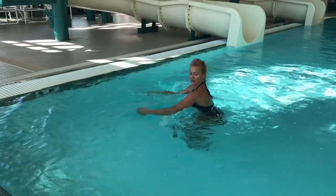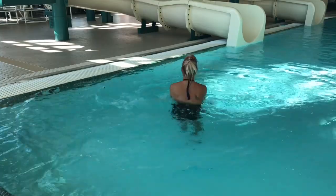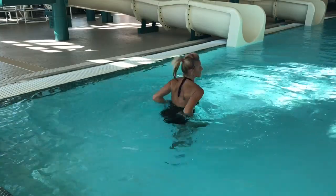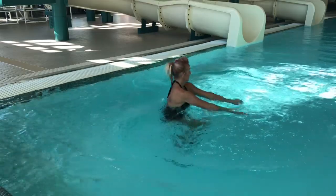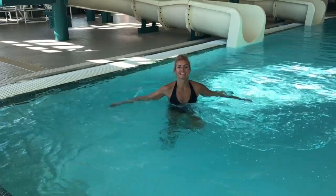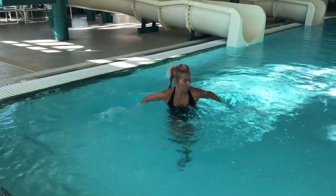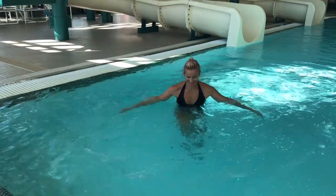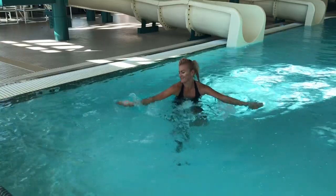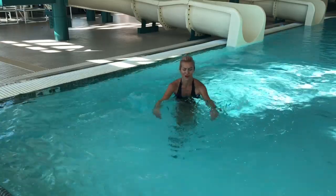It is a very intensive one, so yes, we are working the most important muscle in our body, our heart. Plus, if you link your fingertips and you really draw big circles, you are working your arms, your chest, and even your back muscles. So make sure those are really big moves. You don't want to end up with just tiny circles coming out from your wrist. It's your whole upper body working for that movement.